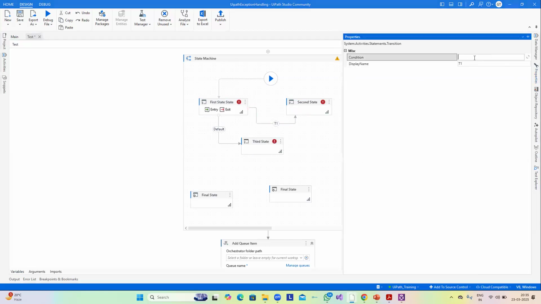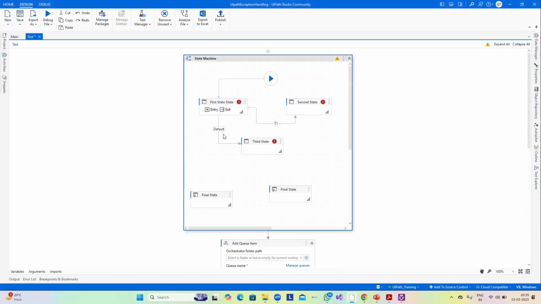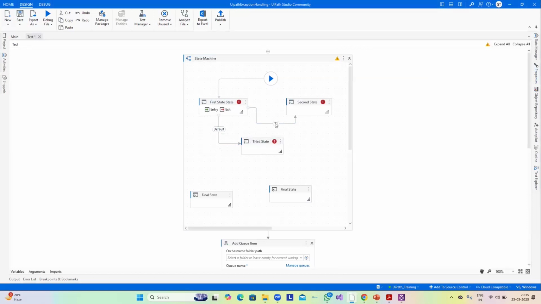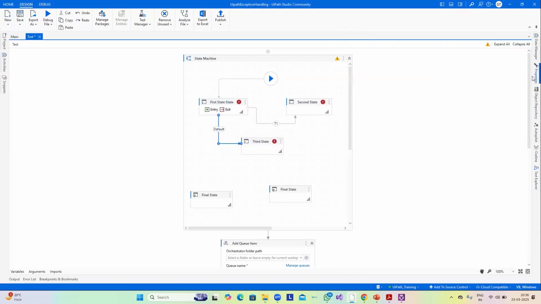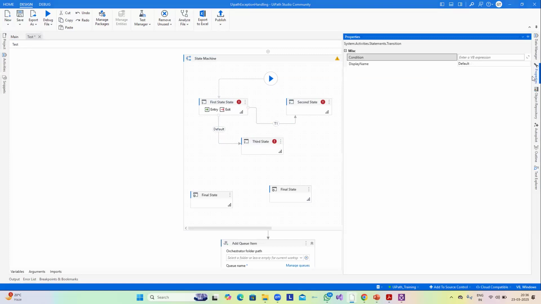Currently, I told you, right? I was going to give over here 1 equal to 1, which is a very basic example. Now, think yourself how the bot will decide, because here we haven't given any condition, and here we are saying 1 equal to 1. Let's suppose this condition is also sufficed, and this we are anyhow going to execute. How will it execute? Which step will it execute? It's a deadlock kind of step over here, right?